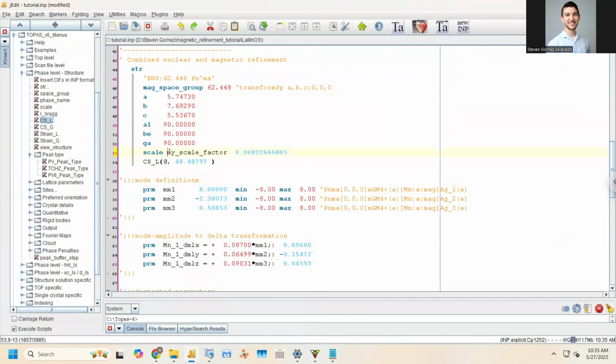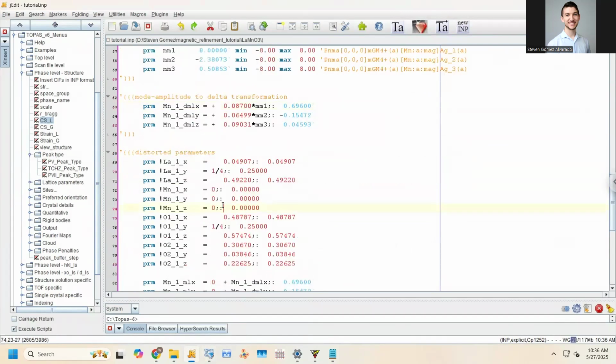Instead, I'm going to put a little exclamation point in front of it. Okay, and that's what we saw here. This is like a variable mm1, mm2, and mm3, and they were turned off. And so I turned them on by deleting that exclamation point. Oh, okay. Good question. Thank you.